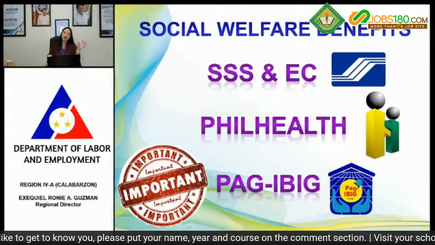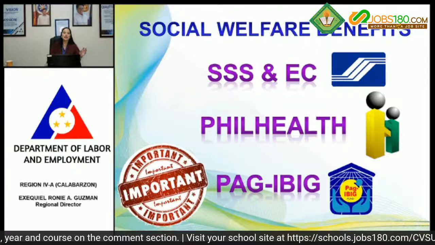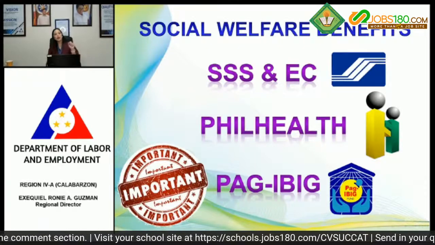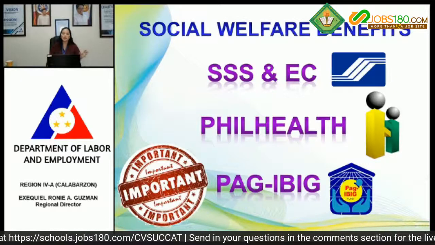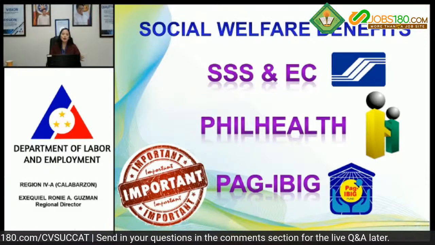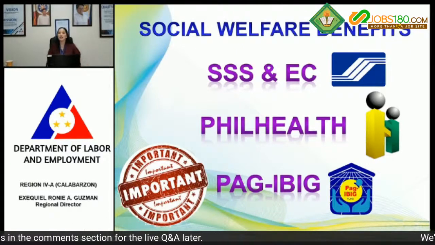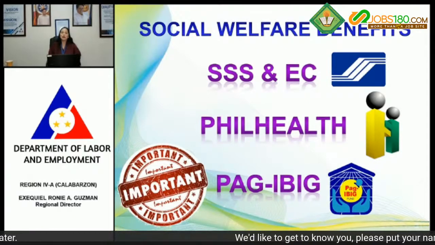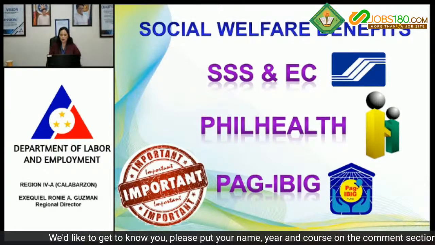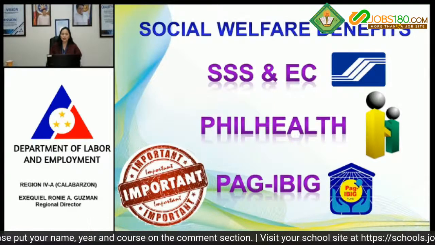Most of you po baka hindi familiar kay EC. Ito po yung sangay din ng DOLE na nasa loob ng SSS, wherein yung employer po natin ay nagbabayad ng 10 or 20 pesos a month para po in case na magkaroon ng aksidente or may mangyari sa atin, may additional benefits tayong makukuha aside from SSS. Ito po yung when tayo ay nagtatrabaho, papasok sa trabaho o pauwi sa trabaho. Again, these are the mandatory benefits.